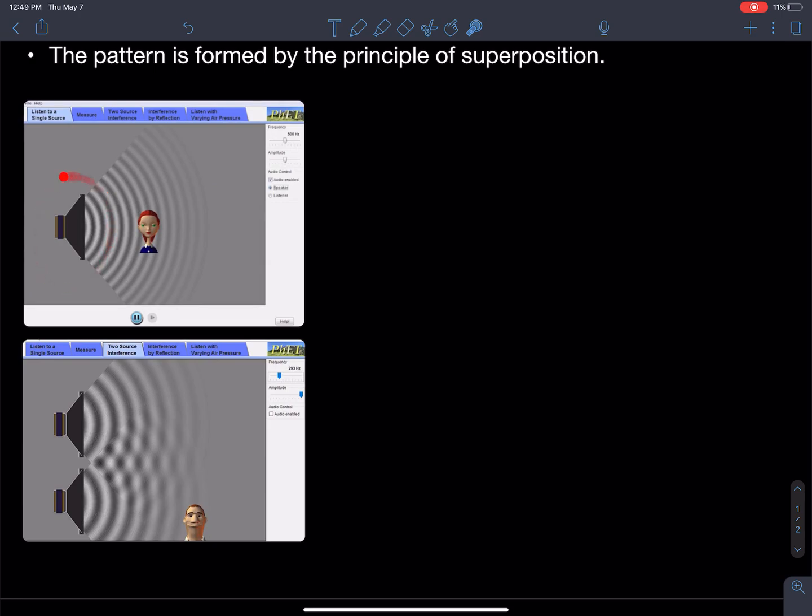All right, if I just had one speaker, I'm not going to have any interference pattern generated at all, okay, because I'm only generating one wave. So if this lady walked left and right, she would hear pretty well the same intensity of sound. It might start to die off if she gets further away because the intensity of the sound is going to go down. You can see that over here. And that's based on the inverse square law that we learned in another video, okay? But if I have two sources, okay, and I walk left and right, I will hear quite a difference in sound, okay? If you look carefully here, you'll see dead spaces and you'll see spaces where you have wavefronts.